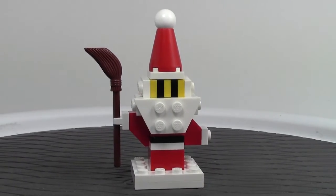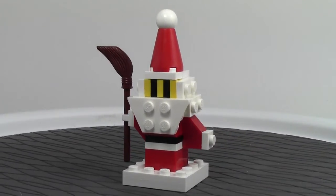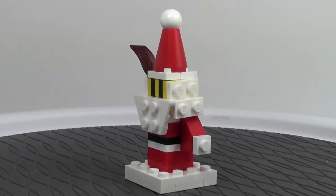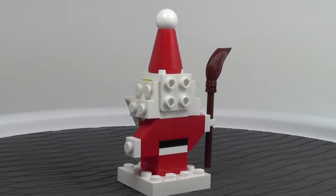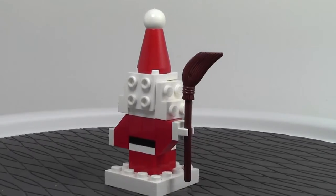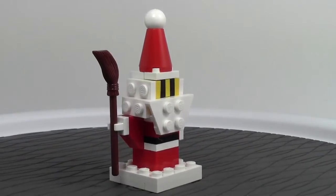Here is the Santa — we'll do a 360 on it. Unlike the reindeer, which I also reviewed, this one is on a 4x4 base plate instead of a 5x4, because it is about two studs wide in all dimensions. This set also uses a great deal of SNOT technique, but we'll talk more about that in a minute.